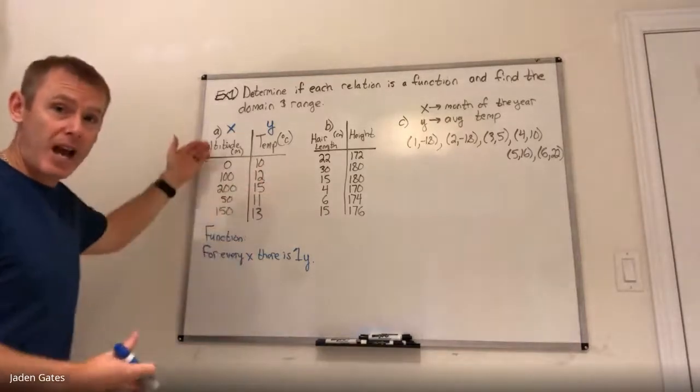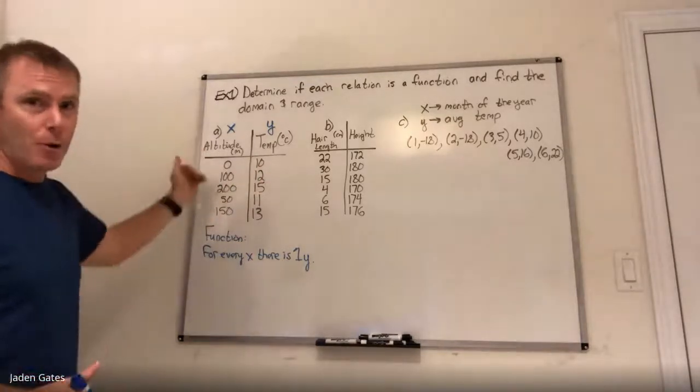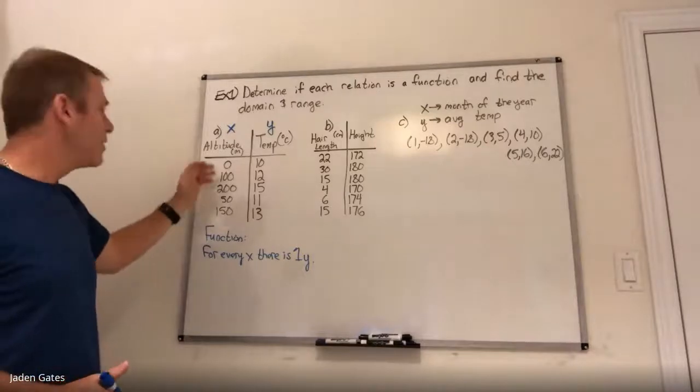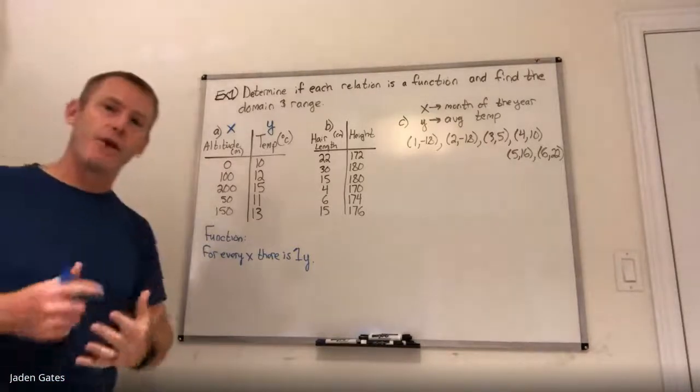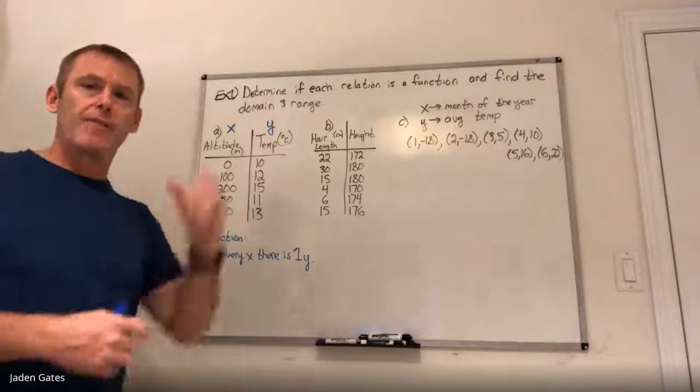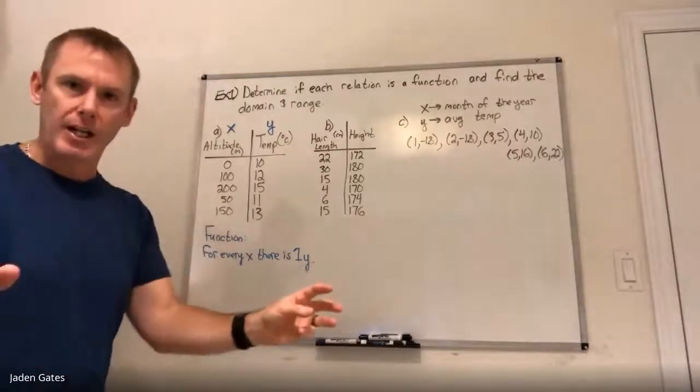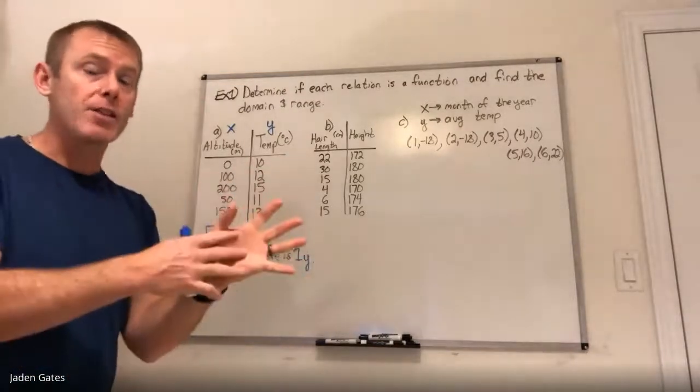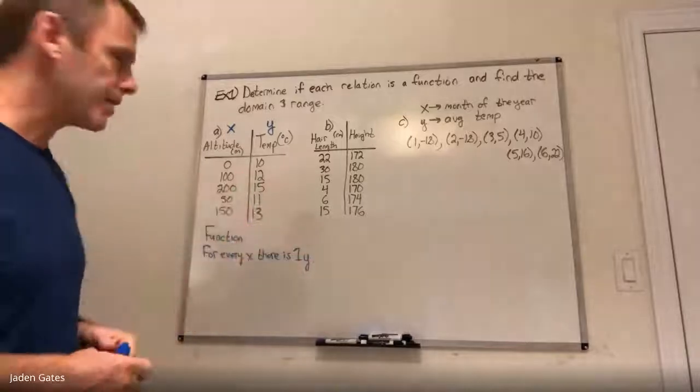Predictability. Now, is this data set huge? No. It's probably not a very good experiment to say that. But again, that's the idea of a function: predictability. If I get this x value, I'm going to get this y value. Things get mixed up when that doesn't happen. So we'll get to that.